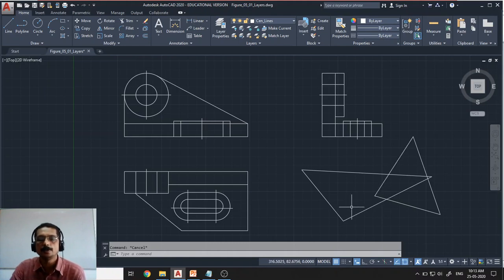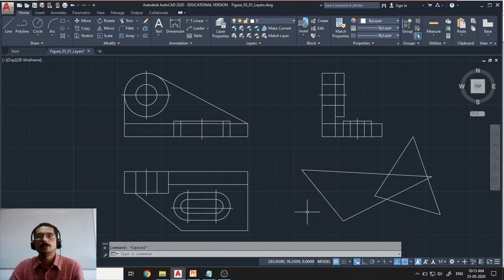And if you want to move some object to some other layer, suppose this is in 0 as we know, but I want to move that to the center line layer, you can just select that, then from here you can pick the layer which you want to move to. Okay, just press escape. Now see, this is in 0, but this is in center lines. I'll make the current layer 0. Now we'll just select this. See, it is center lines because I moved this object to the center lines layer.